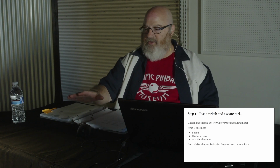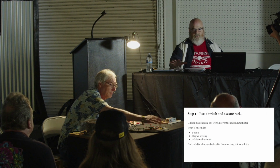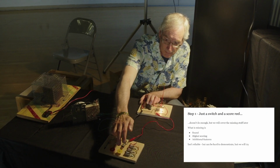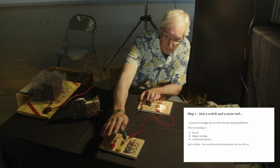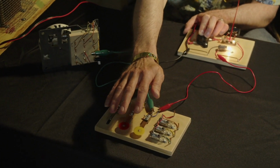But let's go ahead and take a look at just a switch interacting with a score reel. And see if you can get it to miss. Yeah. If you guys can hear that, I don't know that the camera would be able to see it anyway.